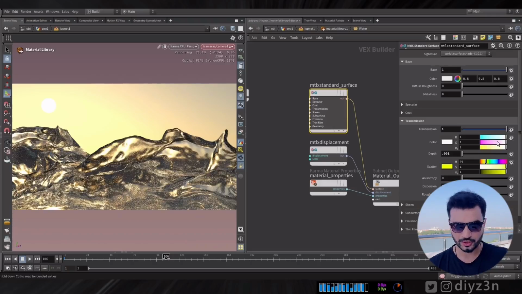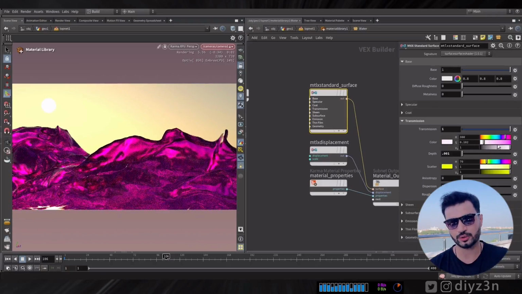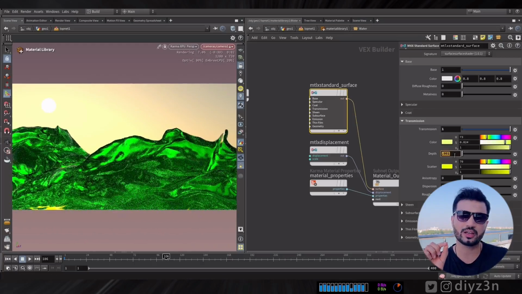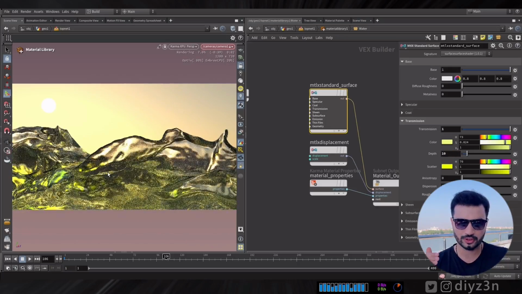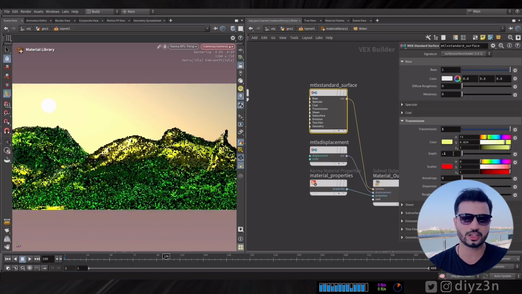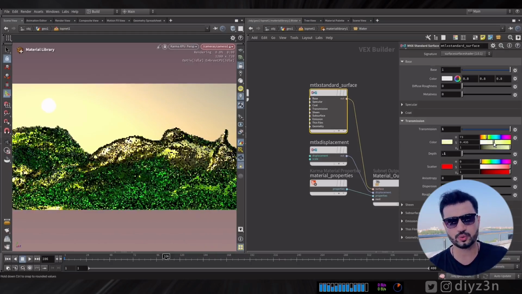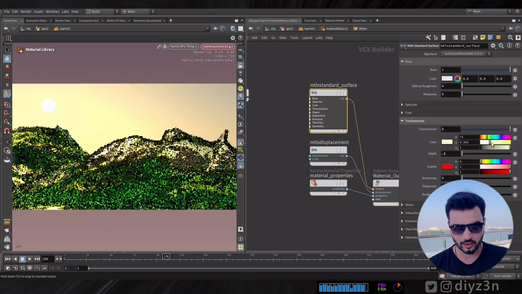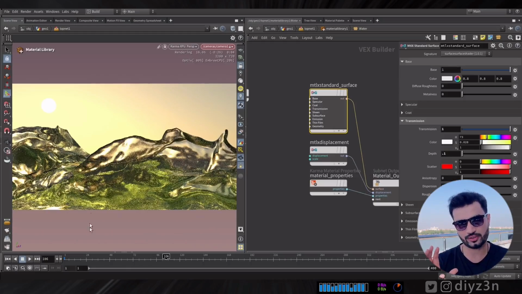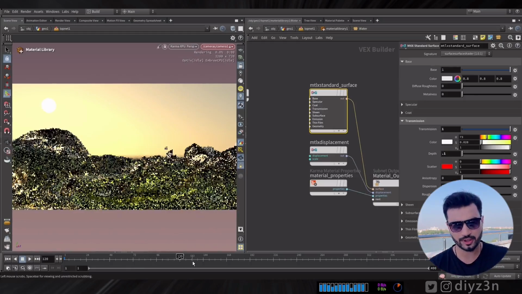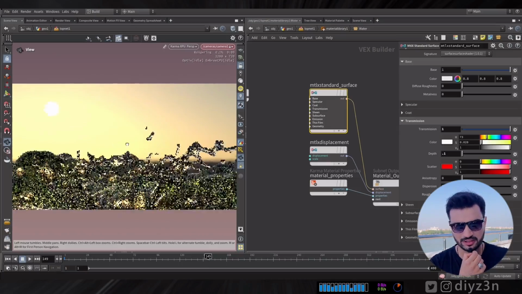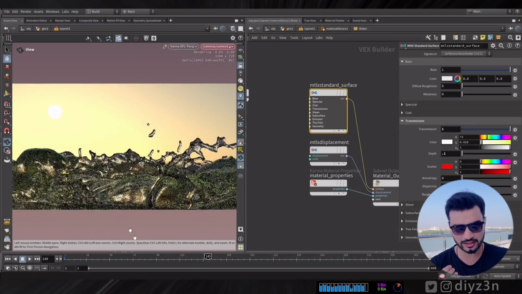Let me try again. You see, depth in Houdini has a trick. You need to assign a color rather than the white color to the translucence, and the depth will work. I don't know why. I'm not a technical guy, to be honest. So it's working. I don't know. Okay, as you can see, we have these two colors to adjust the translucence, and yeah, it's not bad. Okay, this is a good beginning, to be honest.